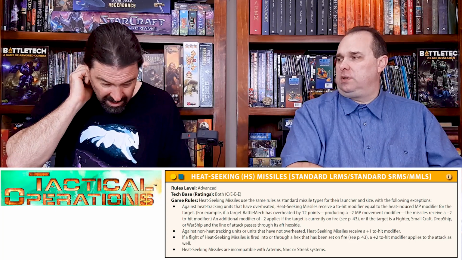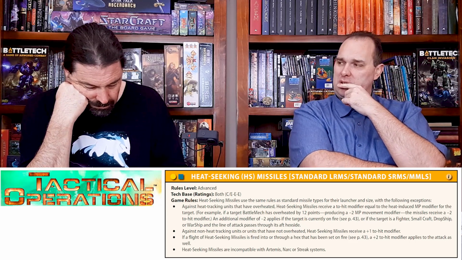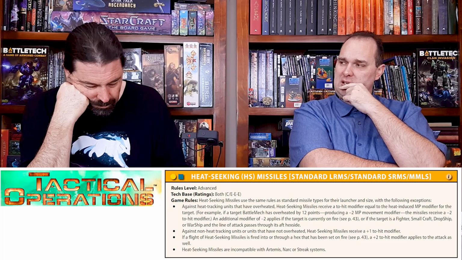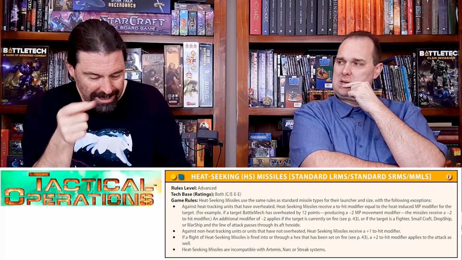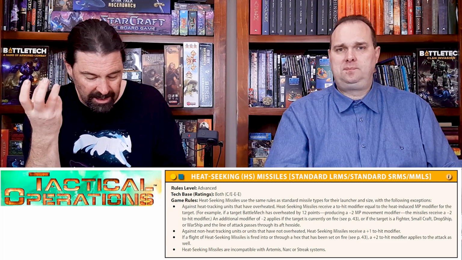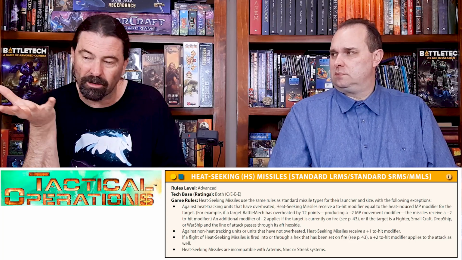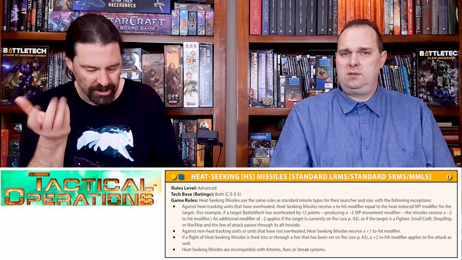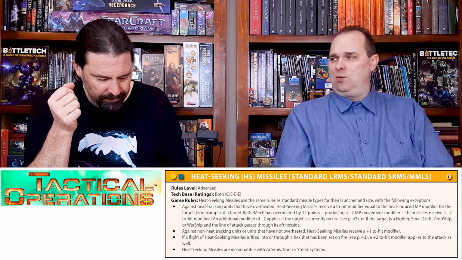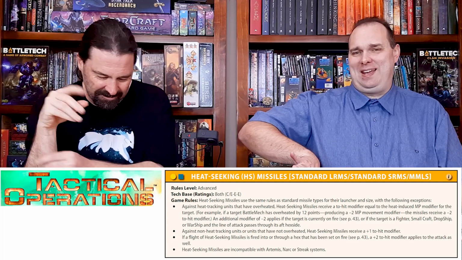That's really cool. Yeah. Because you could put them on the LRMs, like I was saying, just use the spotters. Get those LRM carriers that you've got sitting in the back there. Yep. Against non-heat tracking units or units that have not overheated, they get a +1 to hit. So that's not fantastic. But if you've got it as a secondary bin of ammo, then you just use it when you're going to get your cool mods. Just assign one little ton for a rainy day.